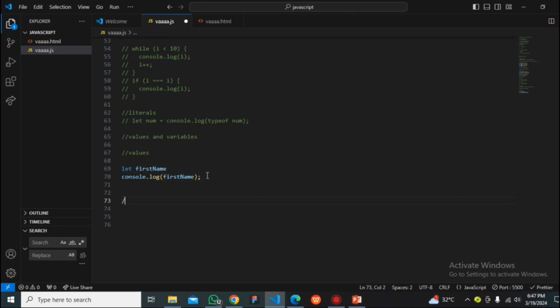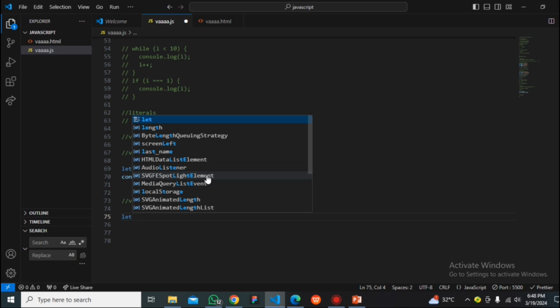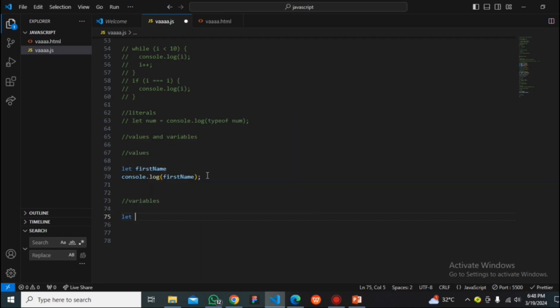Now let's talk about variables. A variable is a very tiny storage unit that we can use to store data. Whenever we write our code, we must store our data somewhere. It's like having a number. Whenever you want to fetch that number, you have to go to your phone book where you have stored it to use it again. For example, I'm going to declare a variable secondName. To declare a variable, you have to use let, const, or var. We're going to talk about that in the next class.